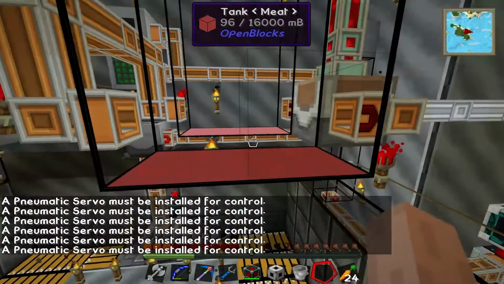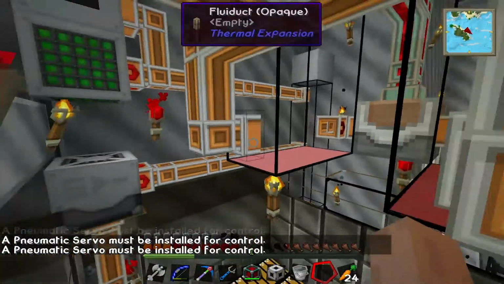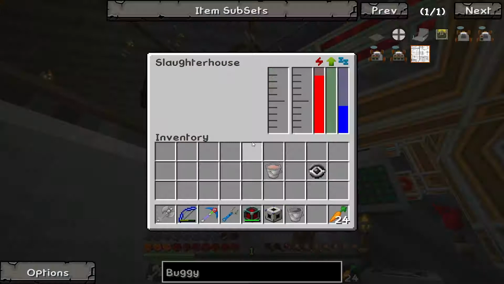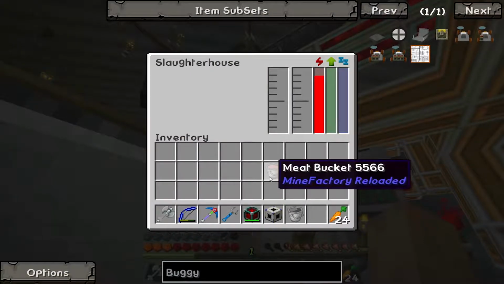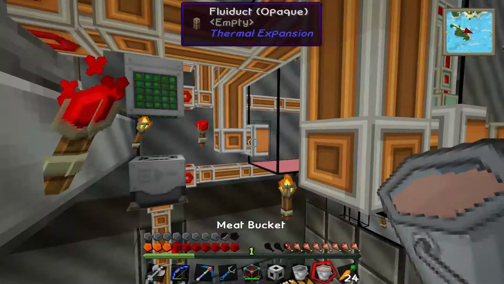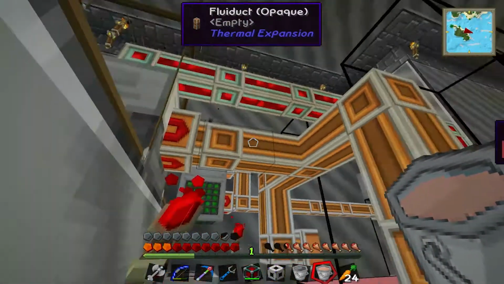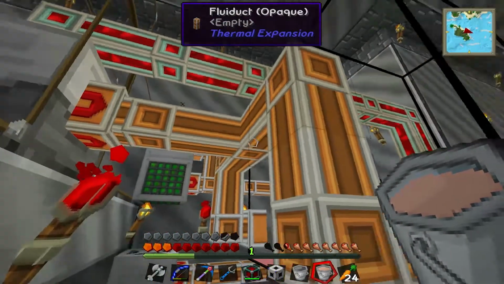So, you see 96, 96, 161 in these blocks. How did we do this? And there's nothing in here. There was some, like 200 and some pink slime, and there was about 100 of this meat bucket stuff. Now, it does say that there's still fluid in the tube, which is odd.